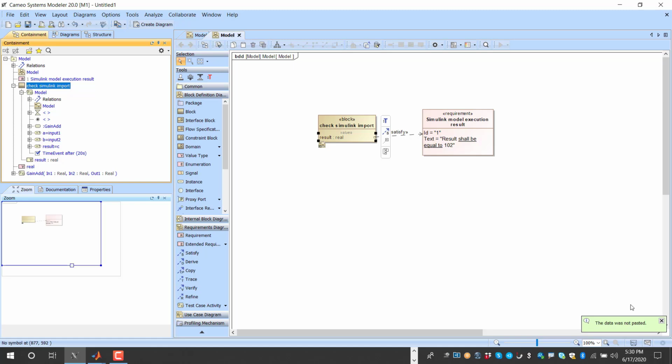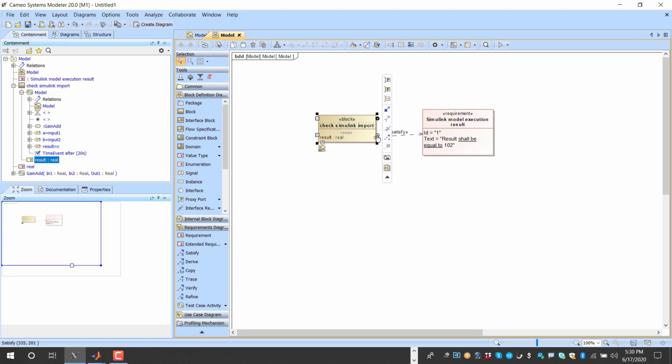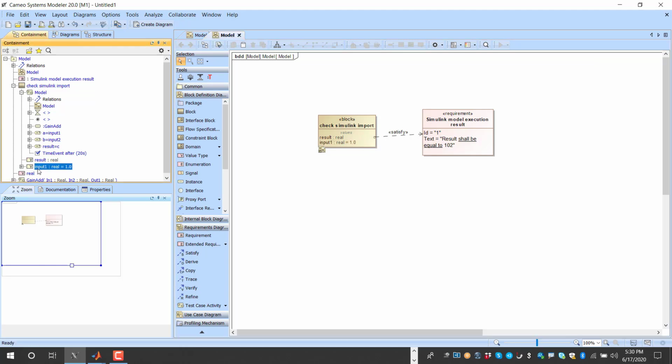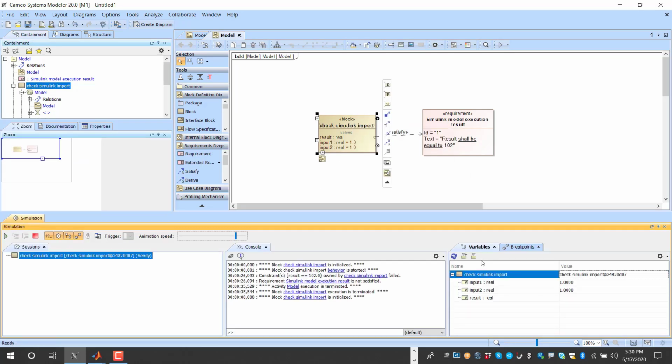Now, what we could do here, we could actually test it also, by creating another opaque action, which would perform a comparison, same as we did previously, right? So let's do this. Let's create another result, and we'll compare between the inputs, and let's create inputs, input 1, input 2, and let's compare and check that result is correct. So result 1, result 2, input 1, input 2, and let's see that it's actually correct. So let's do that in activity diagram.